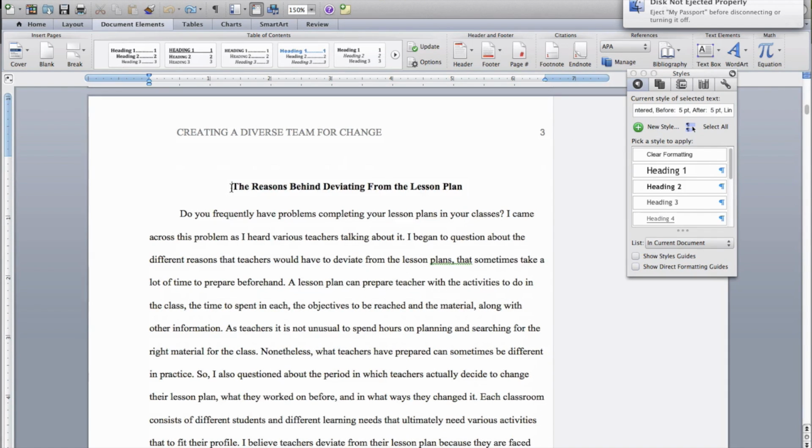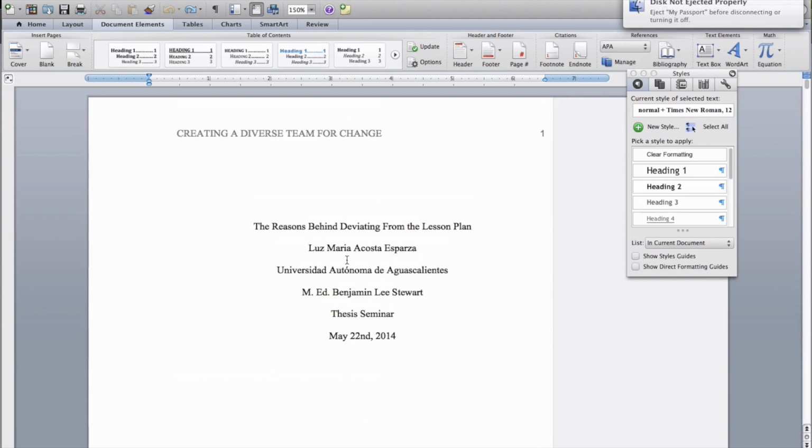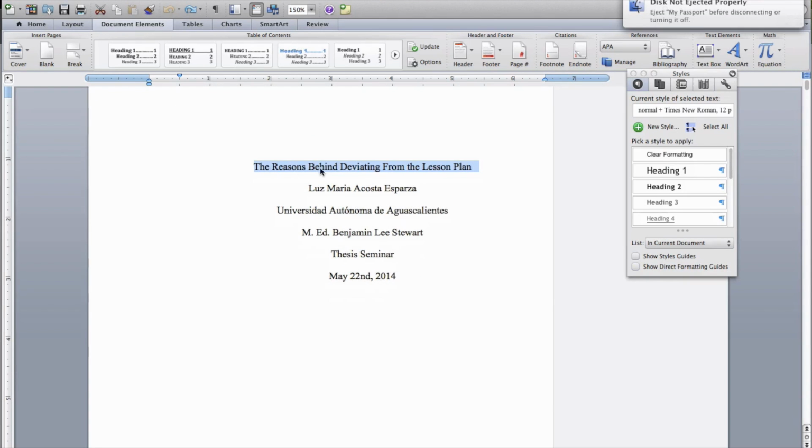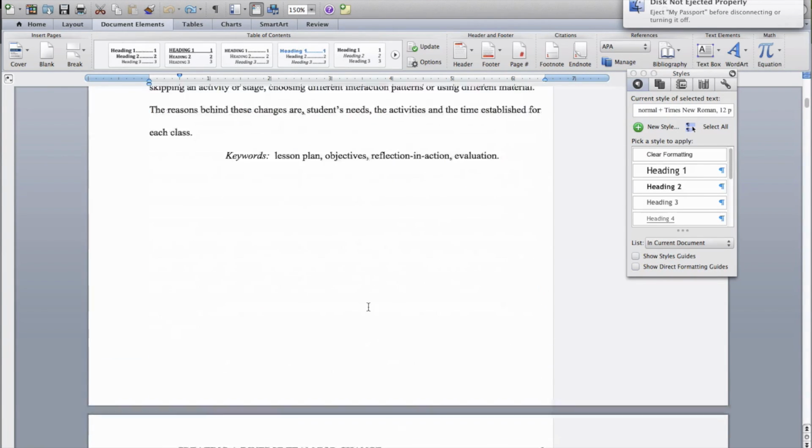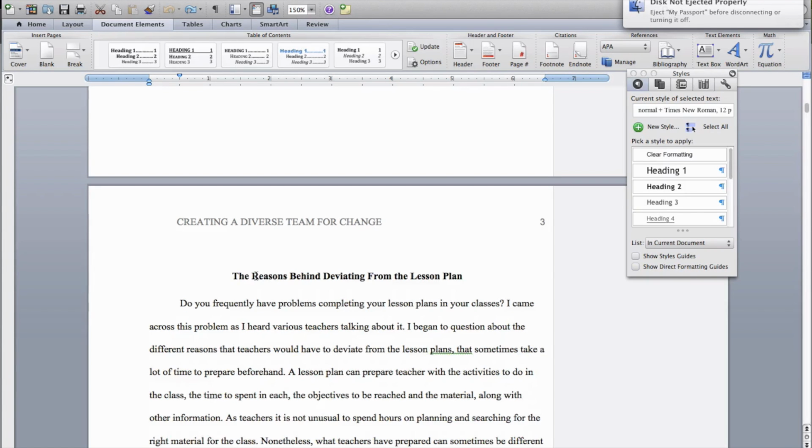and before your introduction. Remember your introduction, you're going to include the title, so the very first heading, a level one heading, will be the title of your paper, and that will be the title that you have on your title page. So you'll just copy and paste what you have here on your title page to the first level one heading, which is right before the introduction.